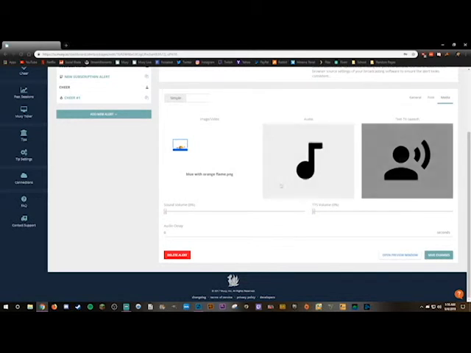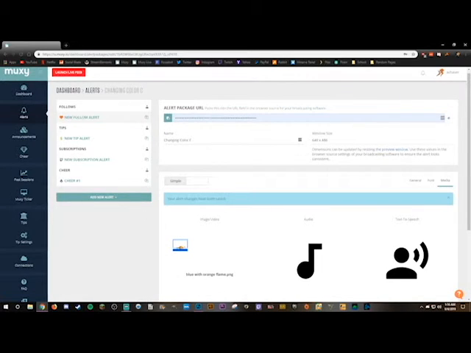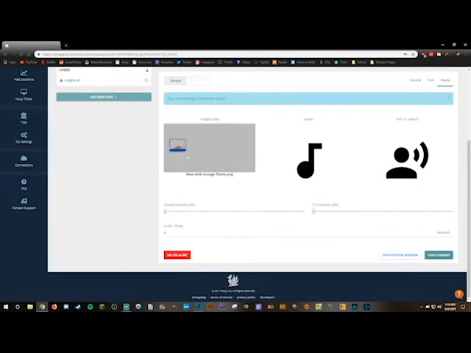And you're going to want to have no audio, no text-to-speech, and I turn the sound volume to 0%, just as a second measure here. But that's really all there is to it, just a separate alert package with your image or video as your new overlay. And you can animate, you can do whatever you want, because you can have GIFs and videos as your alert, so you can do some really cool, intricate stuff with your overlays if you want to. But I didn't get into that. I liked having just the basic color changing, fading in, fading out, but you can do whatever you want.